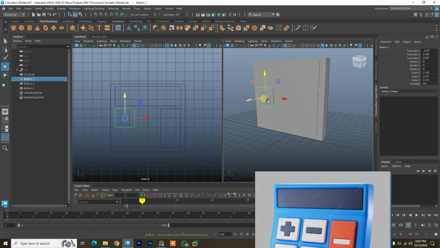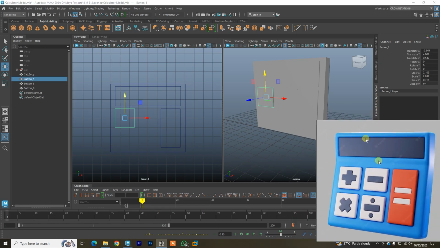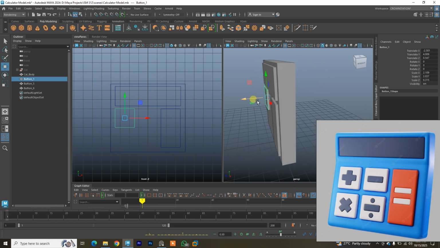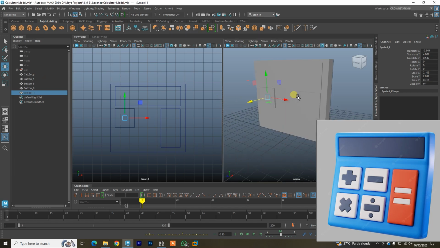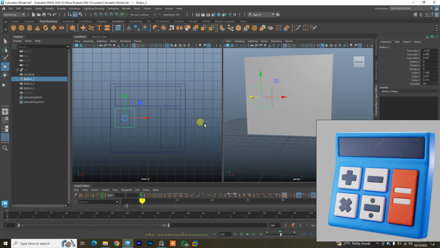Okay, so the next thing I want to do is to create the symbols on each character. So I'm just going to duplicate this again, and okay, I've not done that. I'll Control Z, going to duplicate, Control D. So I'm going to call this symbol 1. What I'll do is hide this for now. I don't need it just now. So I want to block this one first.